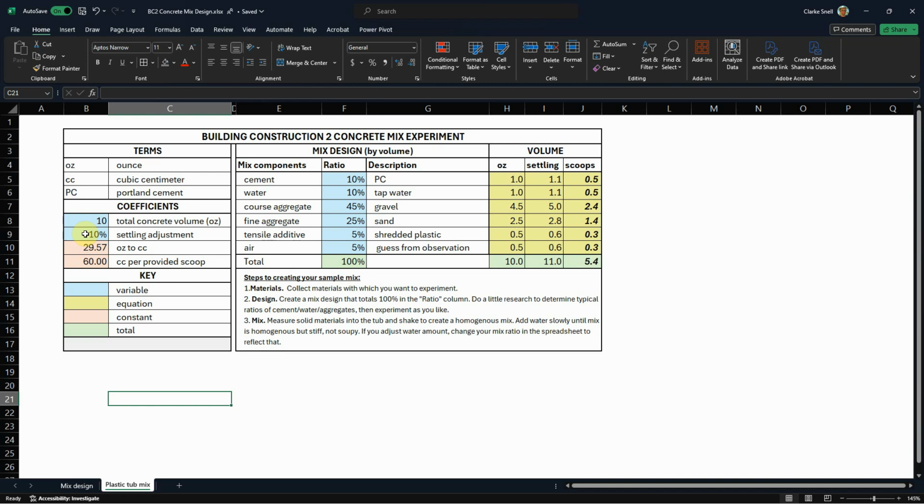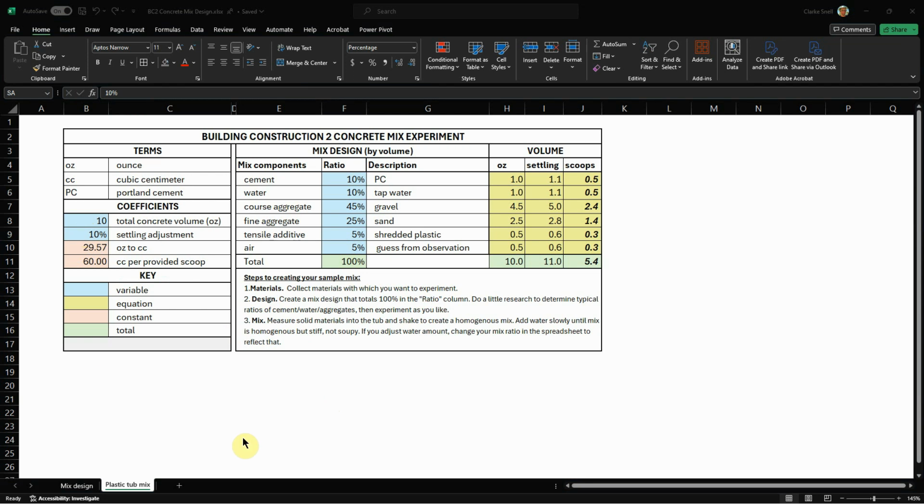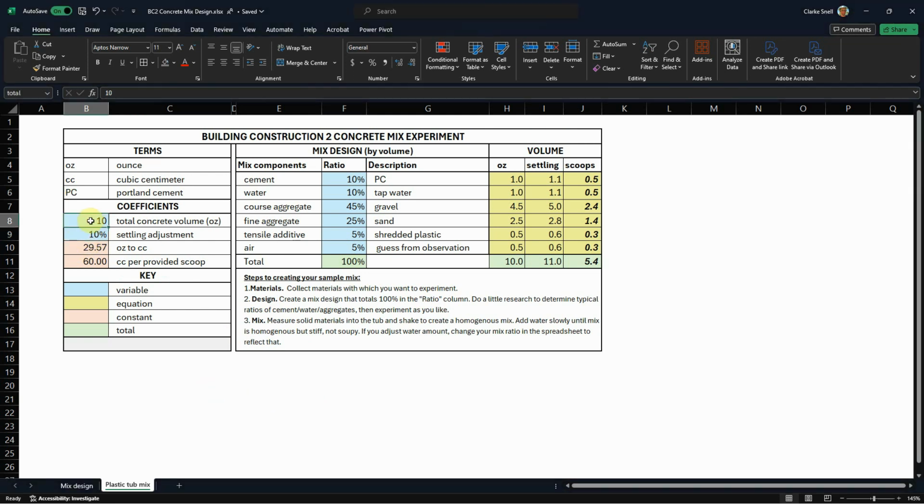So I'm adding a little bit of volume to adjust for that reality. So if you wanted to do more than 10, you can change this to 12, for example, or whatever you think, and that will adjust our numbers. I'll go back to 10. If you don't think that you want to have a settling adjustment, you can put this at 0.